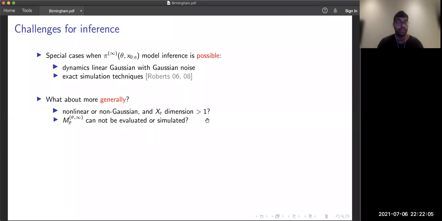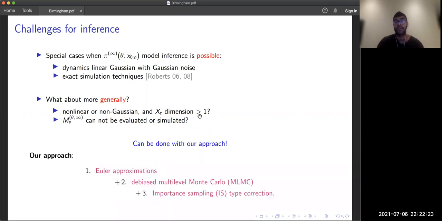So given the difficulties which have arisen from this exact methodology, what we are trying to do and really propose in this work is to move away from this, where we can do unbiased inference, or in some naive way, exact simulation of d-dimensional stochastic differential equations where d is greater than 1. And the question is, how do we actually do this? The approach that we consider takes, as I mentioned at the beginning, motivation from different areas of mathematics, both uncertainty quantification and operations research.